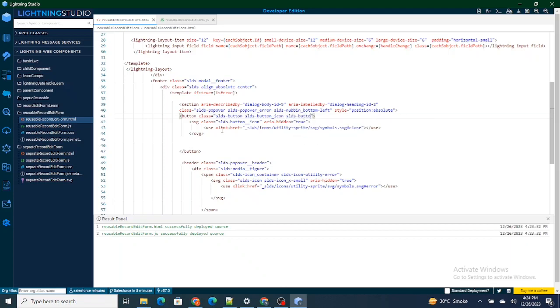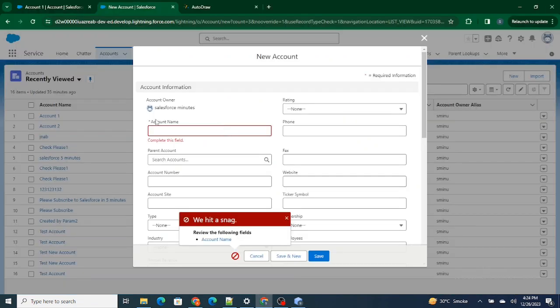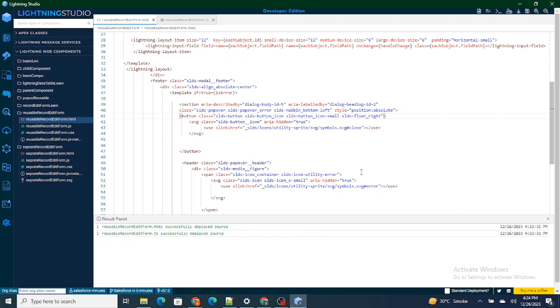The button should be small as well, so I'm going to add button_icon-small, and it should float to the right, so slds-float_right, because as you can see the button usually floats at the right, so I'm going to make it float at the right of the overall section.